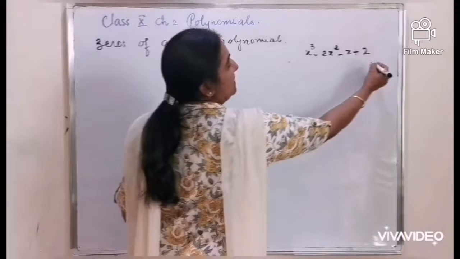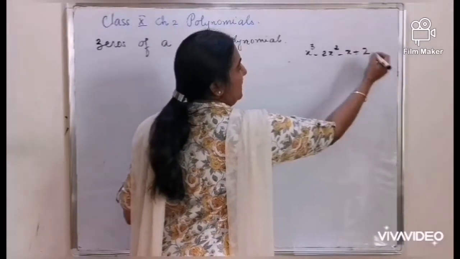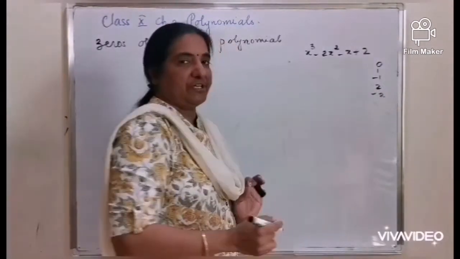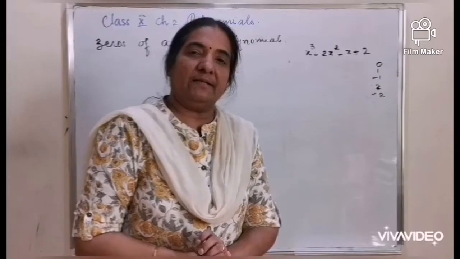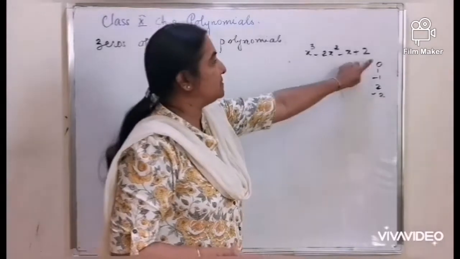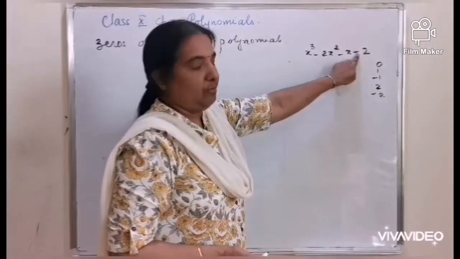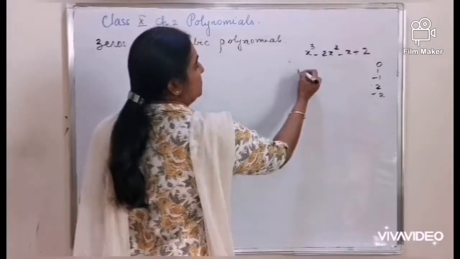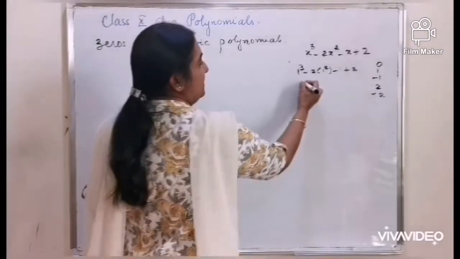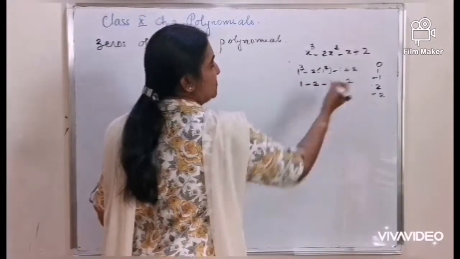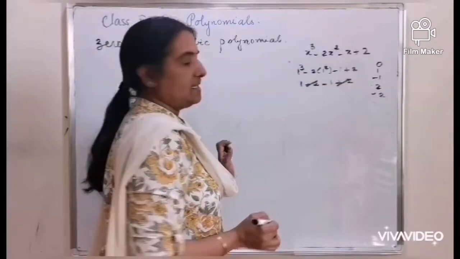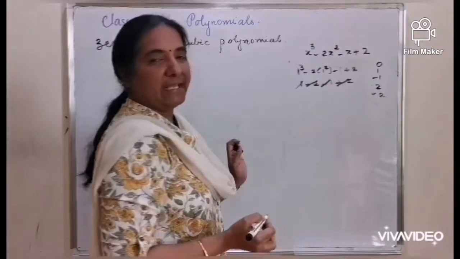There the method was by giving the values of x as 0, 1, minus 1, 2, minus 2, etc. By a trial and error method, you used to get one of the zeros. Let's try for x equal to 0. The value will be plus 2. No. For the value 1, it is 1 cubed minus 2 into 1 square minus 1 plus 2. 1 minus 2 minus 1 plus 2. Minus 2 and plus 2 get cancelled. Still 1 and minus 1 also get cancelled.